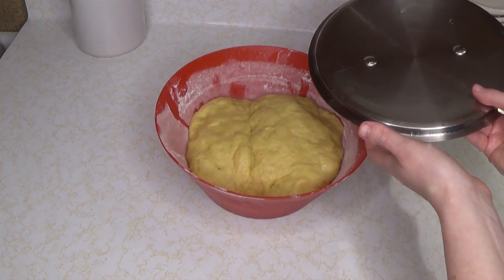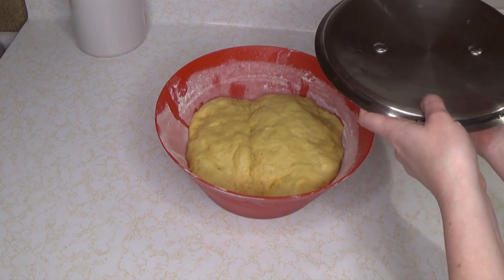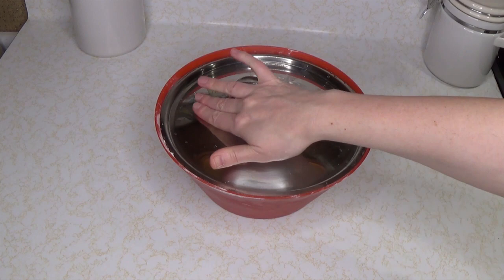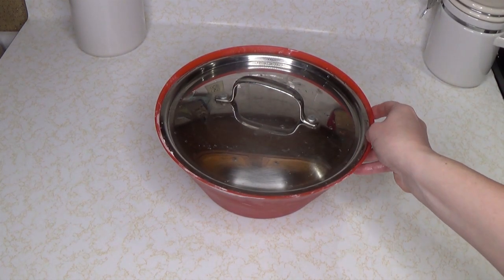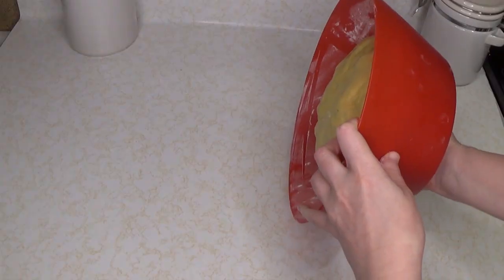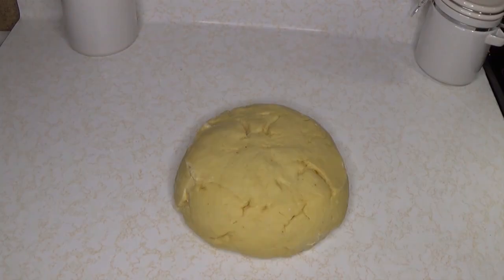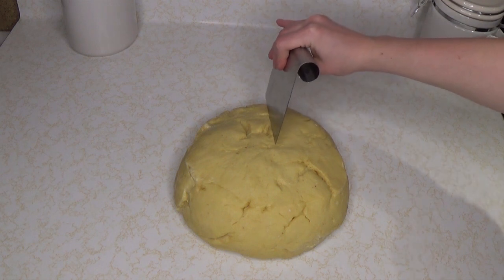What I do is I rinse off a pot lid in hot water, and then I place that on top of the dough because it keeps a little bit of moisture in there. So leave that on there for about 25 minutes, and then we'll come back and we'll shape it into the bread shape that we're going to use for baking. Now to shape this, I am basically going to cut this down the middle in half.